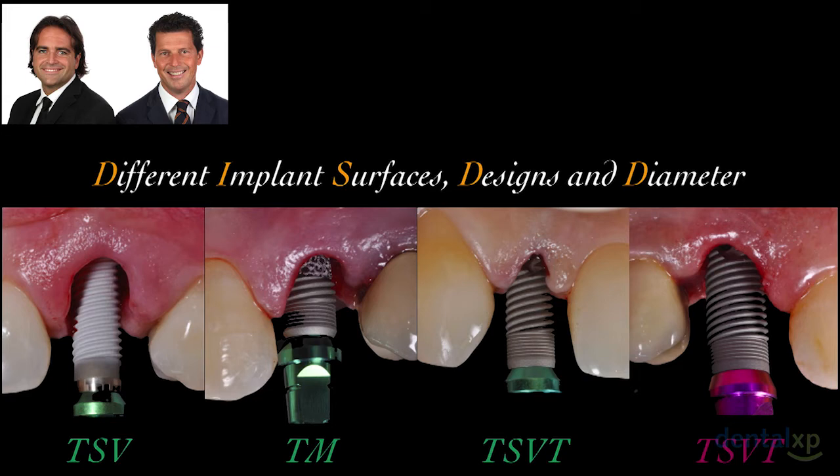Let's now consider implants in the esthetic zone in type 1 fresh extraction sockets. The dental team's goal is to mimic the final rehabilitation in the patient's mouth. This means not only implant survival, but also aesthetic implant prosthetic success. To obtain this, it is important not only to not open any flap and to work with proper and correct implant geometries, but also to properly manage the soft tissue.